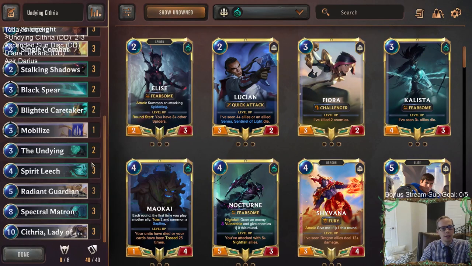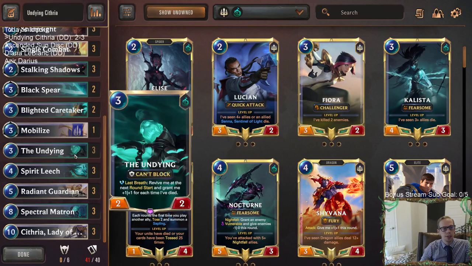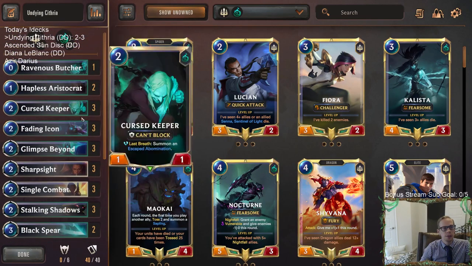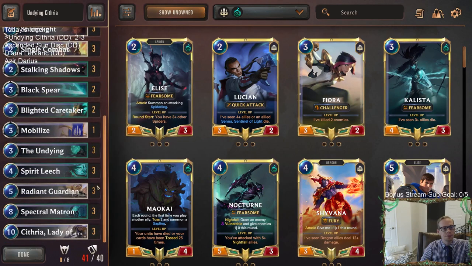So that's the other thing I would recommend keeping your eye on. I know a lot of people love Undying, so I'll keep it here at 3-2. But I think honestly the more successful version is probably 2-3, because you still have all of these other early units to be able to kill also. But something to keep your eye on.